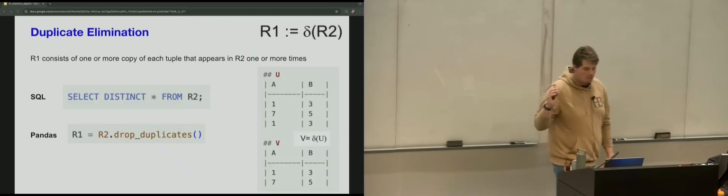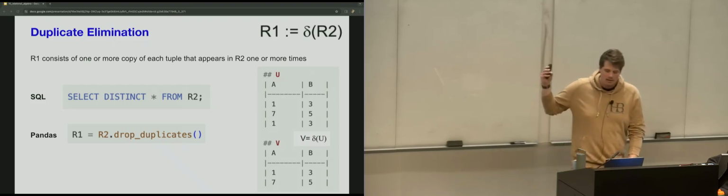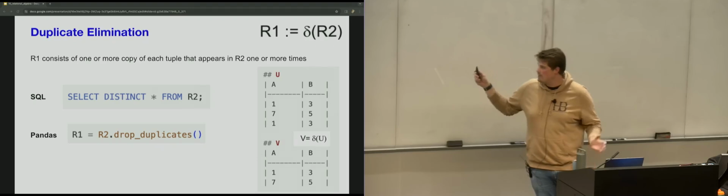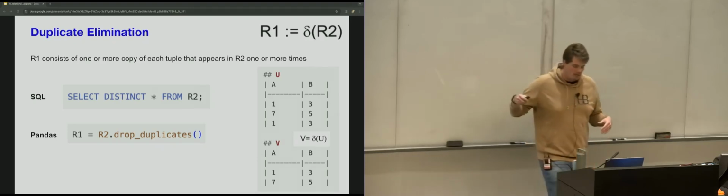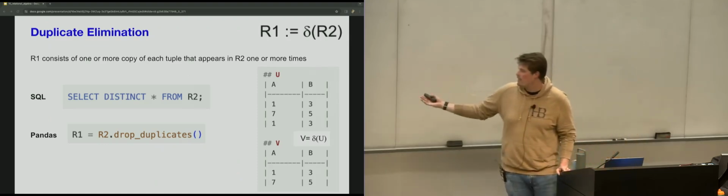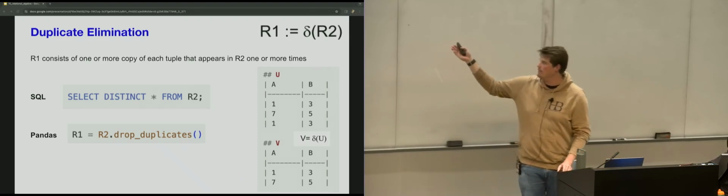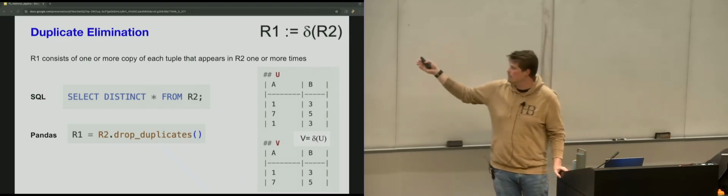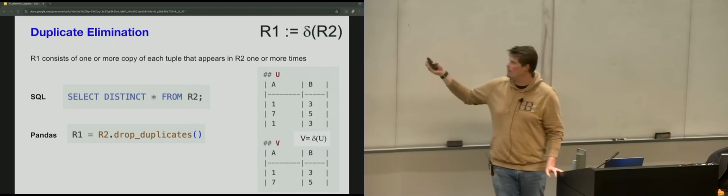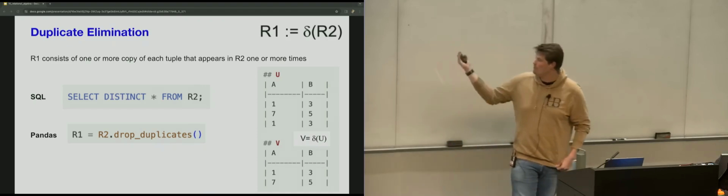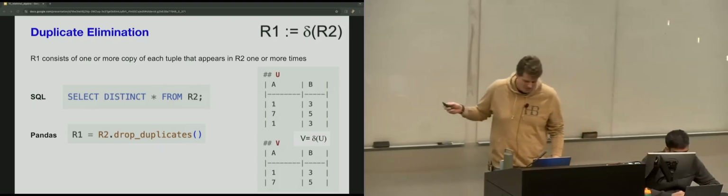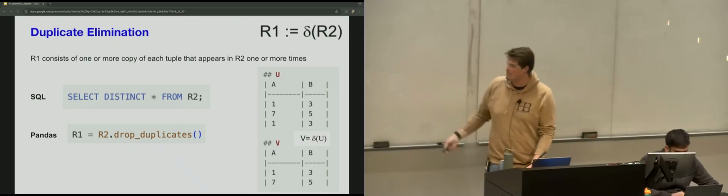But if we look at duplicate elimination, here we have relation R1, and we're going to set it equal to relation R2, but we're going to use this new keyword that we've learned to get rid of duplicates, which will be delta. Not anything you haven't seen before. All we're doing is saying for every tuple in this U, we're going to create a new relation V and remove duplicates. So the only duplicate tuples we have are tuple 1 and tuple 3, which is also 1, 3. I like how that worked out. Not too bad. We'll chalk that up to serendipity.